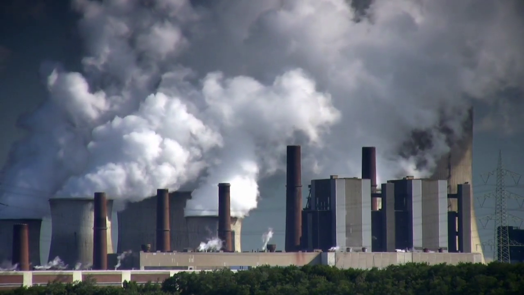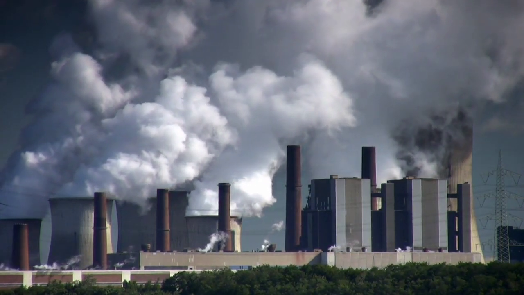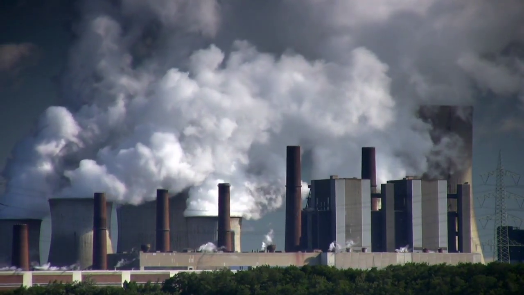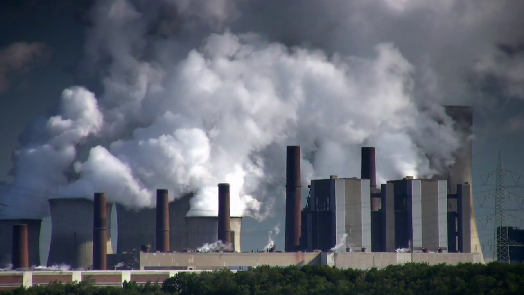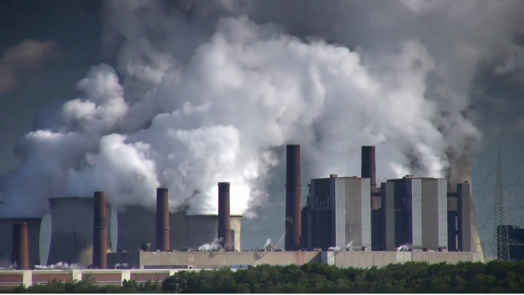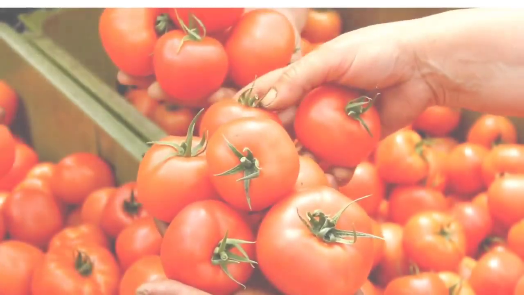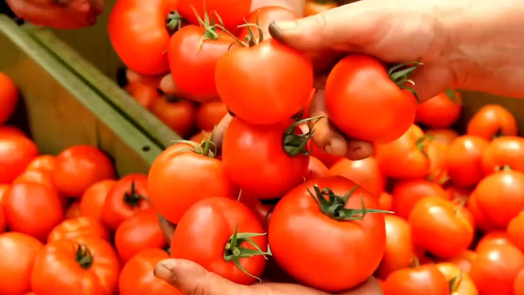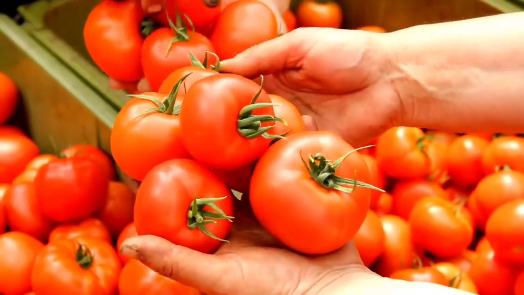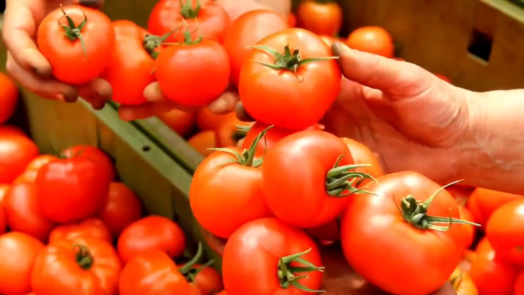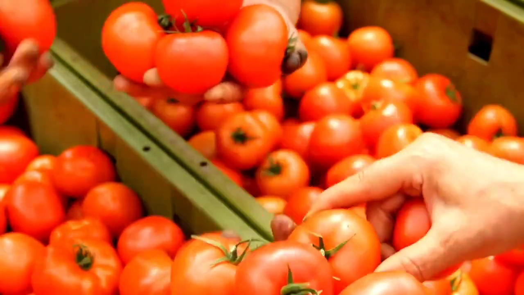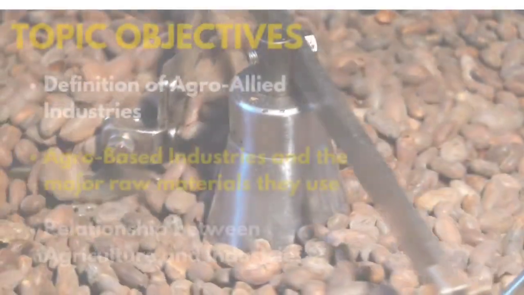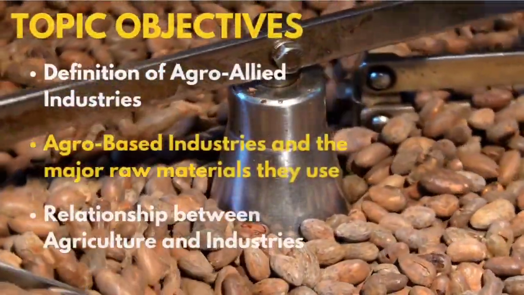Now, agriculture is very important to most aspects of human survival. Talk about medicine, pharmacy, even engineering and construction, and so many other aspects of science and technology. That's the essence of this topic, agro-allied industries. There are so many industries that are dependent on the products of agriculture. Without these industries, agriculture will not even be improved, and without agriculture, these industries will not be able to survive. So there is a relationship and interdependency between agriculture and so many industries across the world.